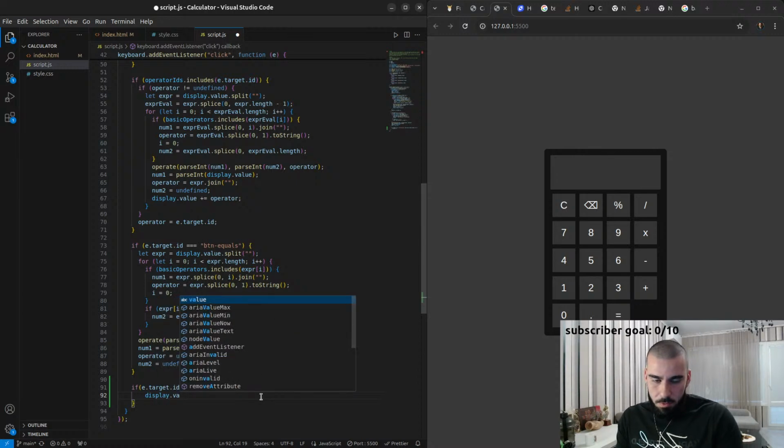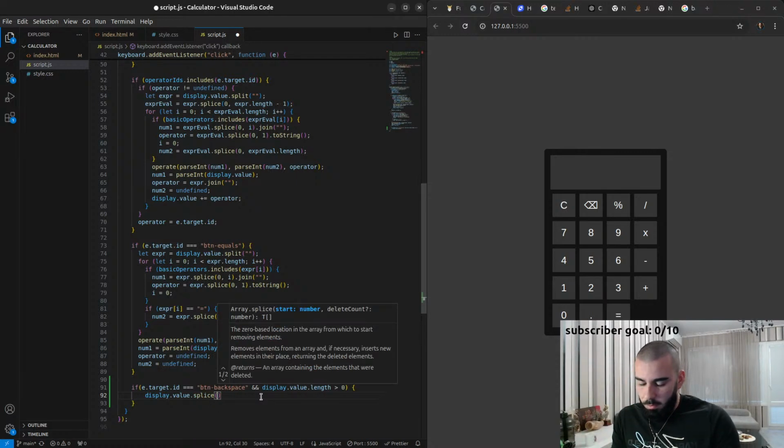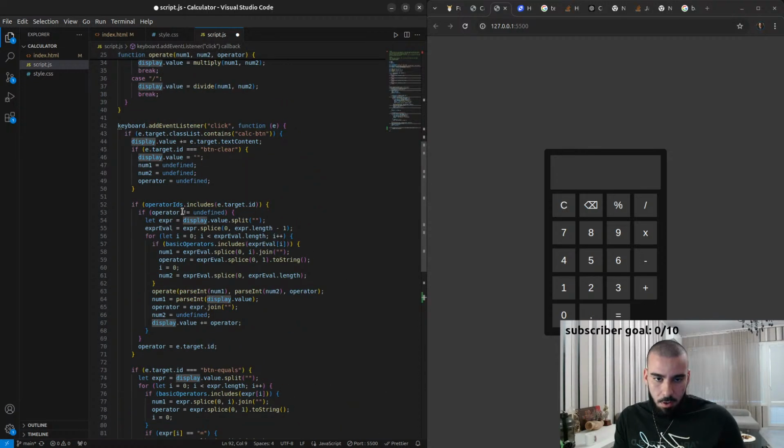display.value.splice, and do it. I actually want to split the display into an array so I can do the splice.